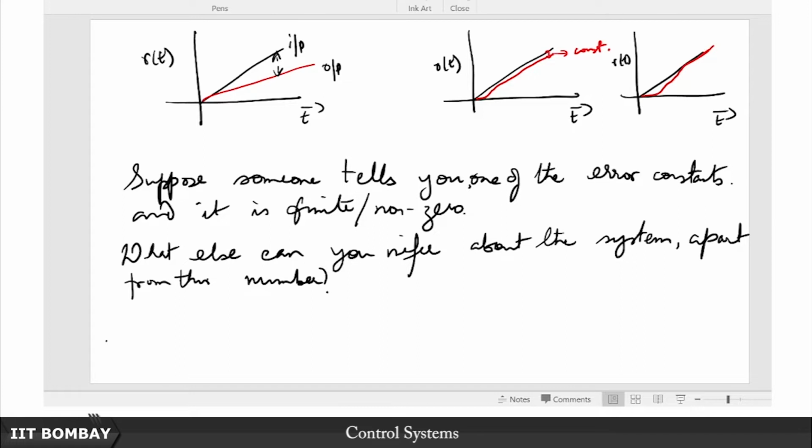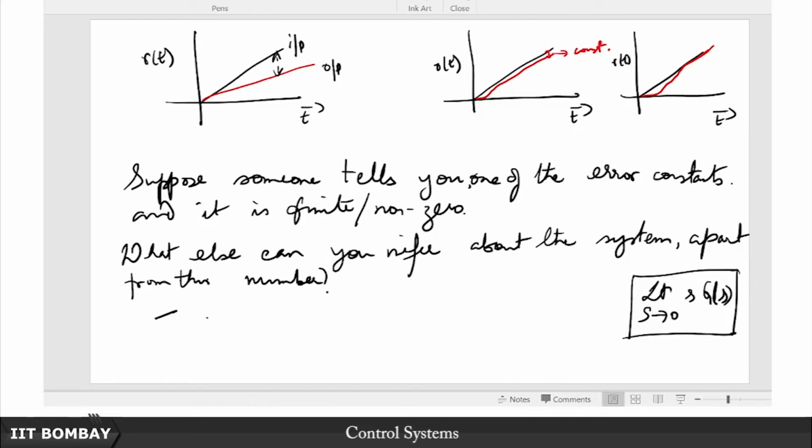So if someone has been able to evaluate this error constant, that means someone has been able to apply the final value theorem to what? To the sensitivity function, apparently, right? Otherwise, of course, you can always apply this final value theorem. You can always find out limit s tending to 0, s G(s), and so on. But then, it doesn't make sense, right? If I'm giving you this value, it means that I want you to use it for some reason, right? So if I'm just giving you this value and I can always evaluate this, but this doesn't make sense until it is applicable.